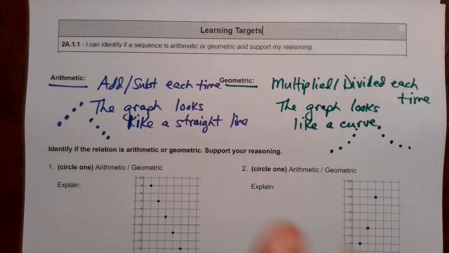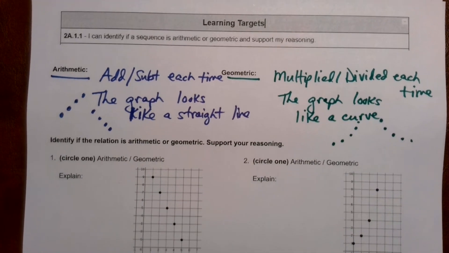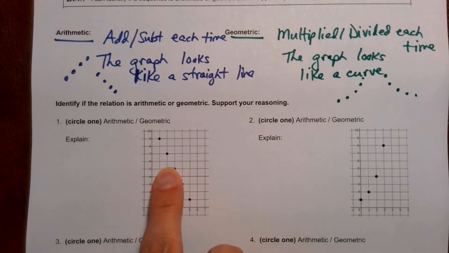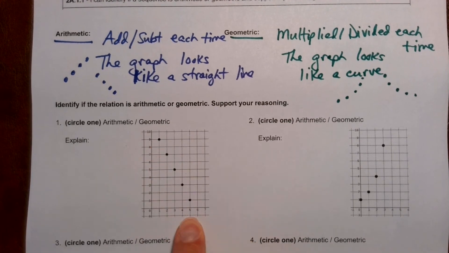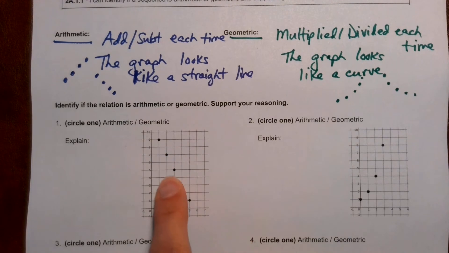Okay, you can't say the graph looks like a line if you don't see a graph. Okay, so for this first one right here, I noticed that the points are all lined up in a straight line. Okay, should I go ahead and connect these points? No, we don't connect them.